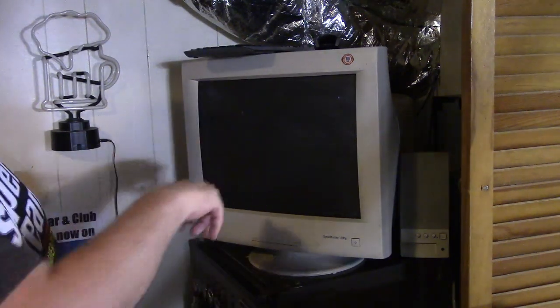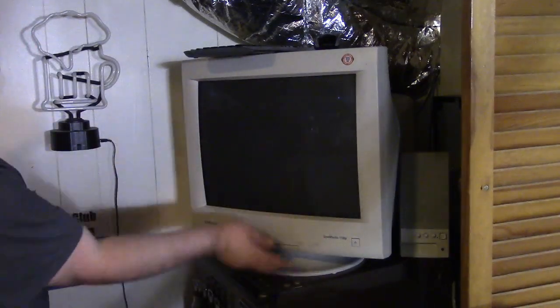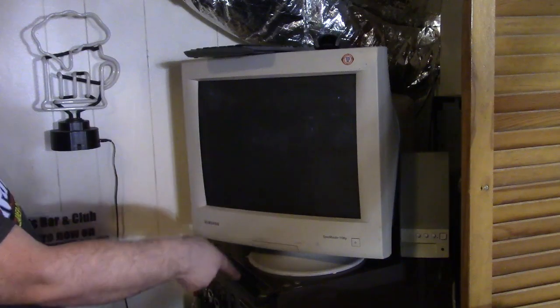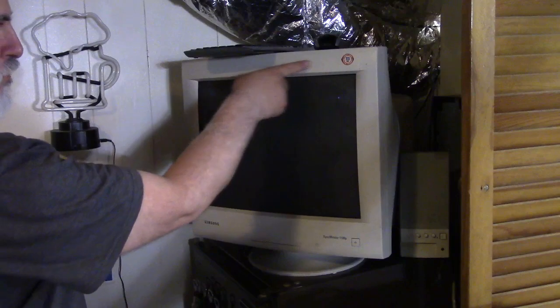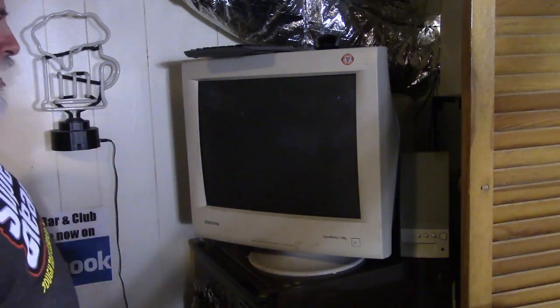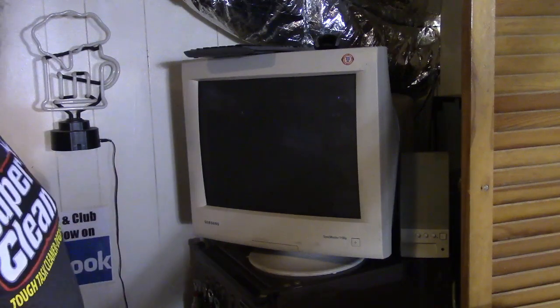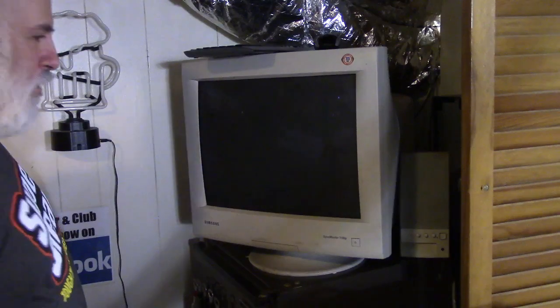so you could punch in the channel you wanted on the cable readiness that it had. But it also had a door that would flip down with buttons in there, and you only had your channel up and down and volume up and down and stuff like that. But with the remote stored in the TV, that way you wouldn't lose it. And if you needed it, click, click, take it right with you, and off you go.